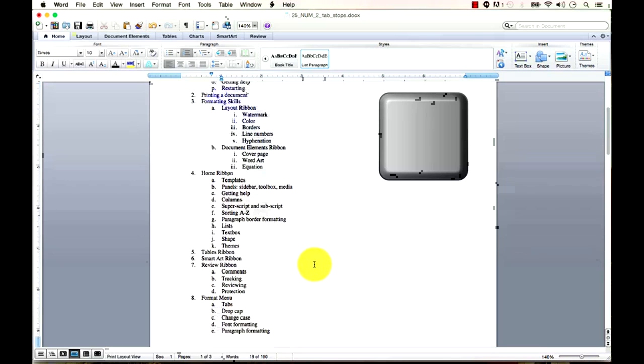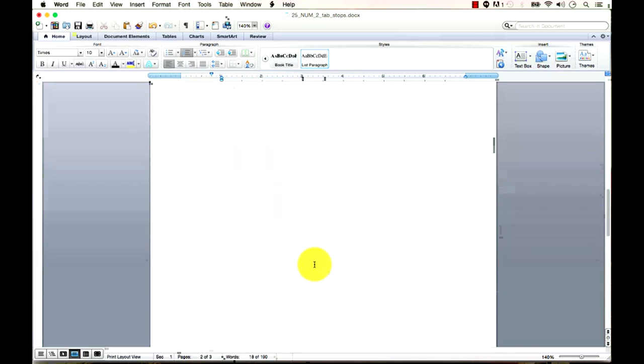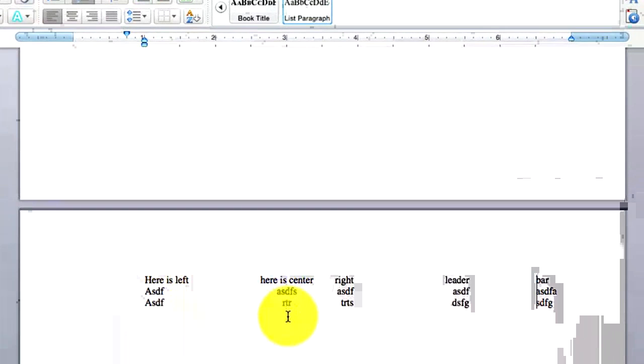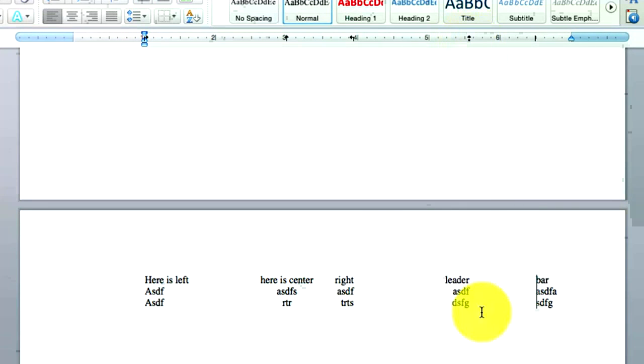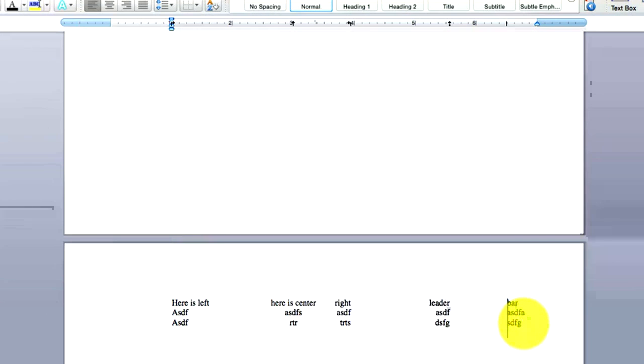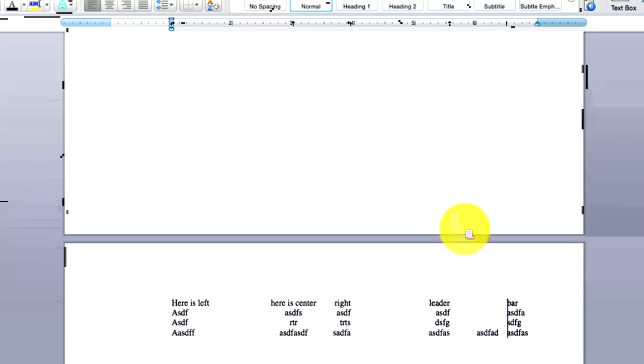There we go. So let me show you what I'm talking about. I created a new section at the end of this document, and here's some text. You can see this text here is left aligned, this text here is centered, this text is right aligned, and this text here is right aligned, and it's got no differences. We'll take a look at that in a second. And then we have a little bar running along the left side of this text. That allows me, when I start typing, to have things laid out in a way where it's either left aligned, right aligned, or any of these options here. And I had one show up right here, which is kind of interesting. So let me show you how to create tabs and then how to fix them.